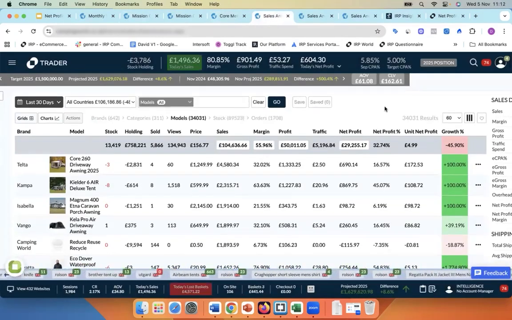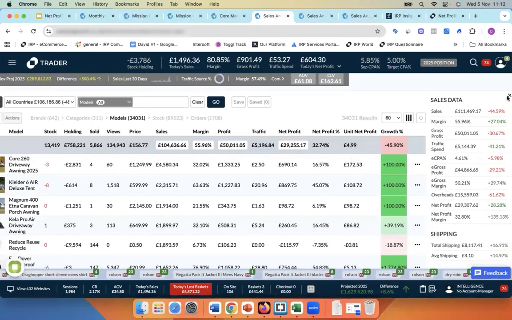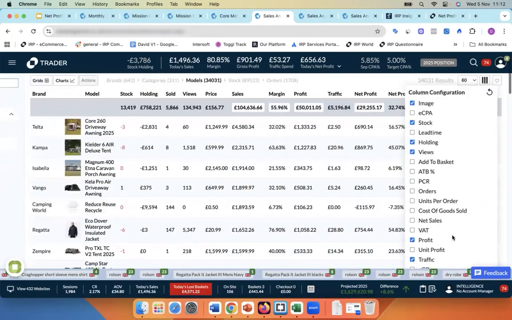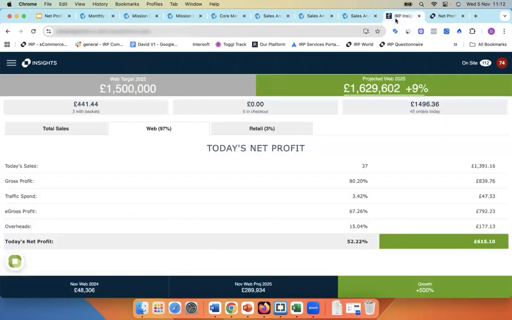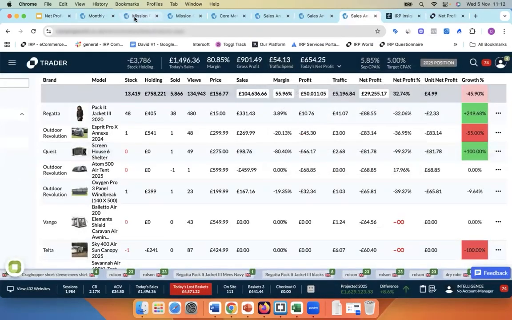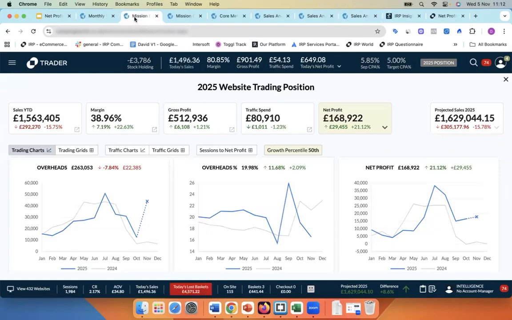So sales analysis, again, you're using this every day to see what products are selling and how things are going. You can toggle on the additional fields there just in the filter. The additional metrics really are net profit margin and unit net profit. And you will have visibility of net profit directly in your IRP app as well, and now the daily trading email that is now released. So net profit and the additional numbers are displayed by enabling those in the grid. Net profit is only authorized to show to authorized staff in the app, the daily trading email, trader, and the top nav bar.